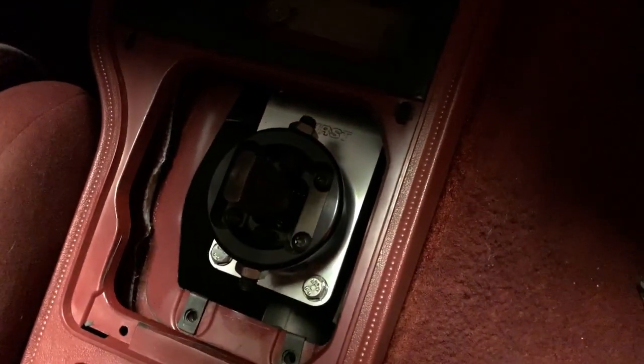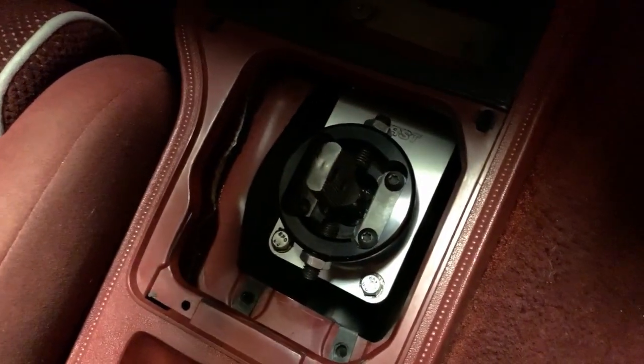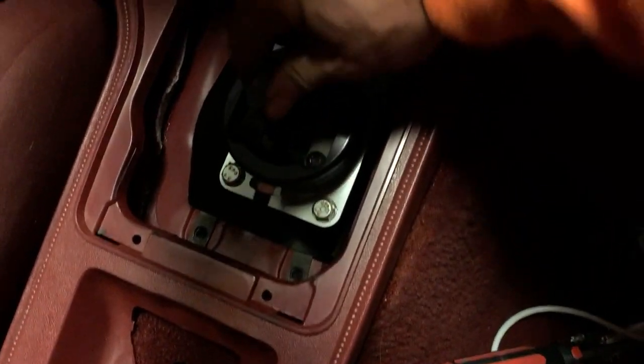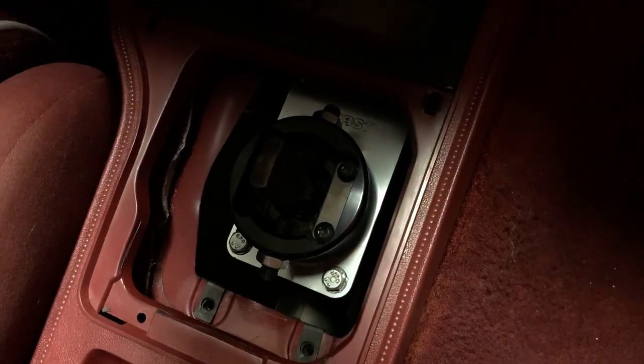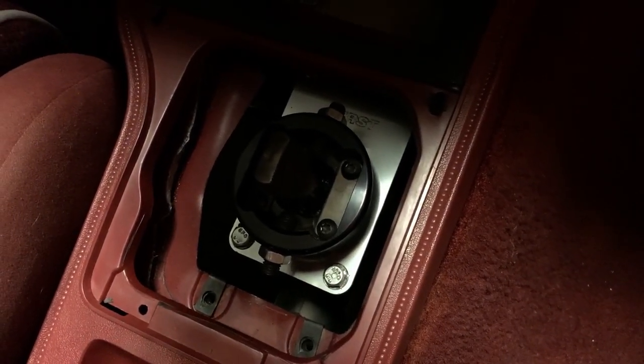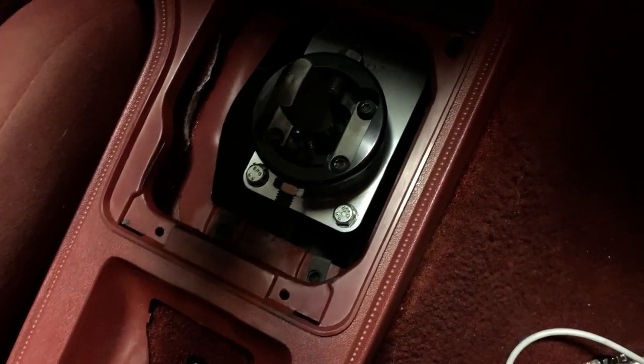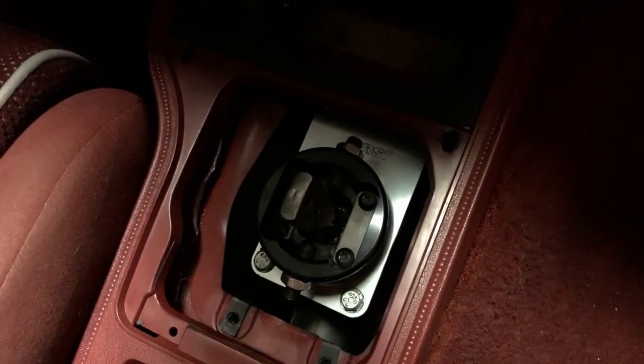So it all came in good. I'm not trying to shift it because there's no fluid in it yet, but it came out really good. All the sealants in there, it almost doesn't move at all. So it seems really good. So I'm very happy with that. I did adjust the bump stops. Shifted it into gear just for that reason, but otherwise very happy.